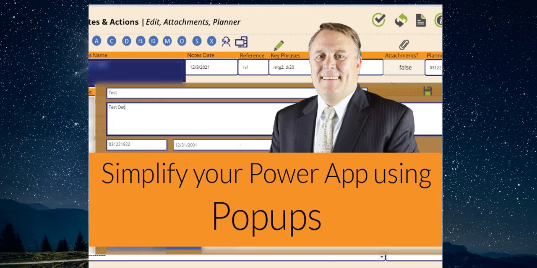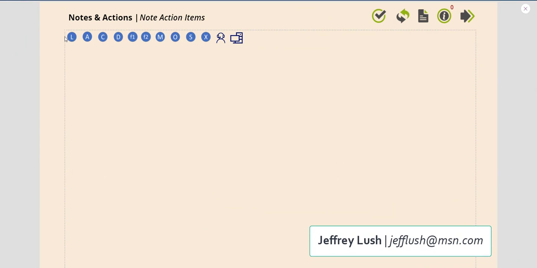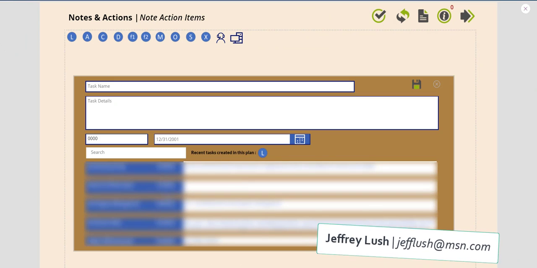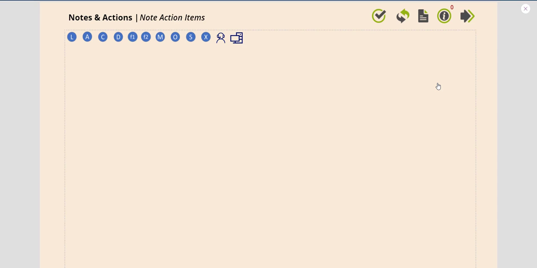Let's talk today a few minutes about the strength of pop-ups. So we're going to go ahead and look at this screen and really review what this means to use pop-up screens, how it actually helps with our application and makes navigation so much easier and the ability to really capture information that much faster. So stay tuned, we're going to jump right to it.